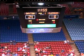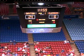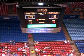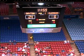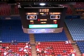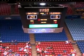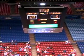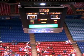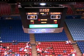Well, tonight, Clemson already with 5 turnovers, and the Flyers have no turnovers. And rebounds is 7-5 Dayton, and again, you can't ask for any more. No, you really can, and you heard Coach Jaber say in the pregame interview how last year Clemson out-hustled the Flyers down the floor, scored 32 fast break points. Granted, it's still very early in this ball game, just under 12 minutes to go in the first half, but only 2 fast break points so far by Clemson.